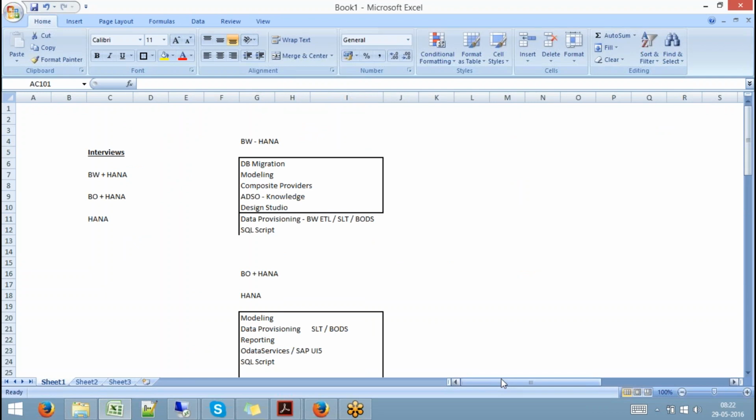Say for example, I'm holding experience of 5 years and working in ABAP. Can I say that I have worked in ABAP for 3 years and HANA for 2 years, or that I was moved internally into a HANA project? Yeah, you should say like this. You're from an ABAP background, so you say 3 years ABAP and then 2 years HANA. You should project that since you've been working on ABAP and have more knowledge of the ECC data dictionary, they considered me for this HANA project, and from there I picked up HANA. That's what you have to project.